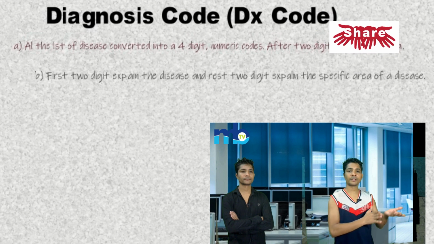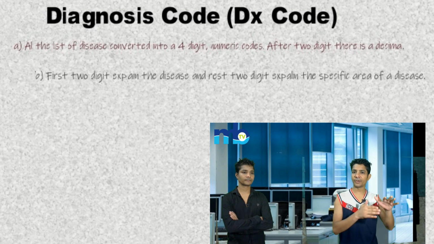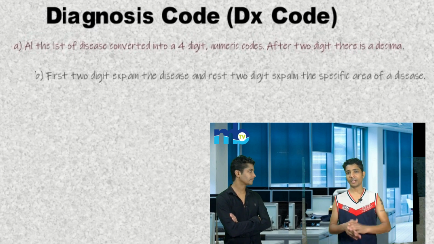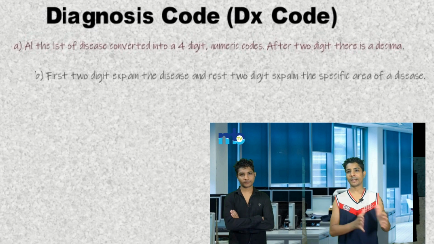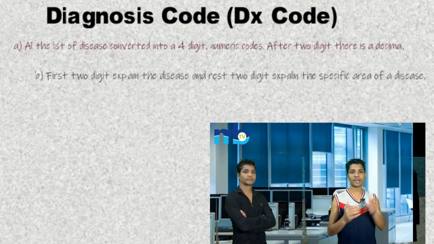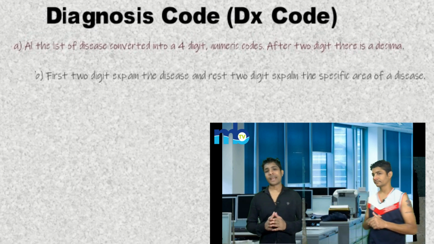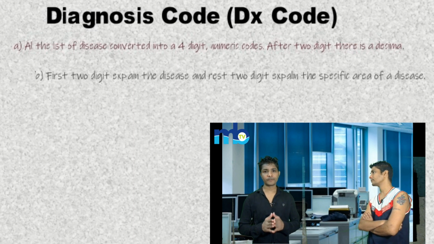The coding department is a specialized department responsible for converting all the diseases and treatments into codes. Once they convert them into codes, we file a claim to the insurance company with that disease. We explain in our claim that the patient had that disease, and then we provided that treatment, and for that treatment this is our bill, and we expect to get that amount from your side. That is how it is processed. So we have understood EDI, CPT code and DX code. Now, Rocky explained to you about EDI, CPT code and DX code.